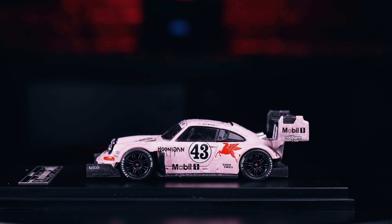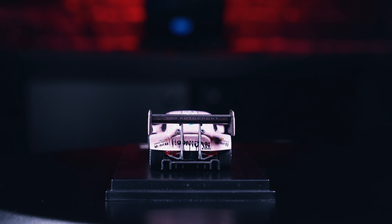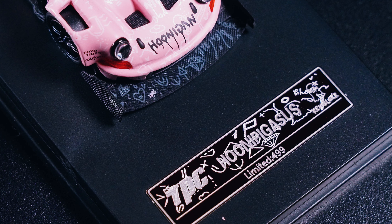The bittersweet story revolving around the Hoonapigasus is one that I felt was worth sharing, and just adds a little bit more significance to the development of the model car. From front to back, the team over at TPC did a phenomenal job at recreating a car that holds so much meaning in the automotive scene. In my opinion, this model is amazing with fantastic detail and craftsmanship. The aero kit, spoiler, and exhaust are seemingly perfect, and being one of 499 produced just adds to the wow factor of this model.